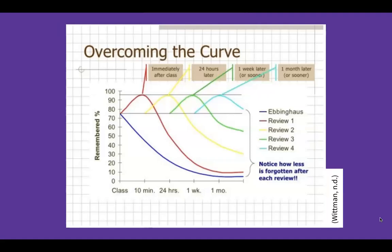Want to have an even better chance of remembering information for a test? Review notes and class materials once right after class, a second time about a day later, a third time within a week, and a fourth time before test time. Instead of spending hours trying to cram before a test, spend 20 to 30 minutes reviewing information a few times a week. You'll study more efficiently and remember more.